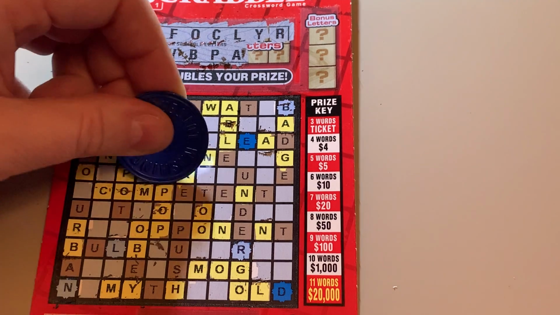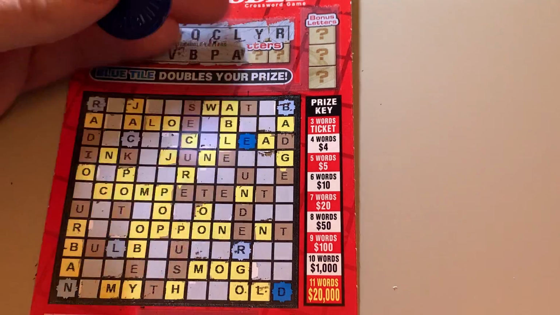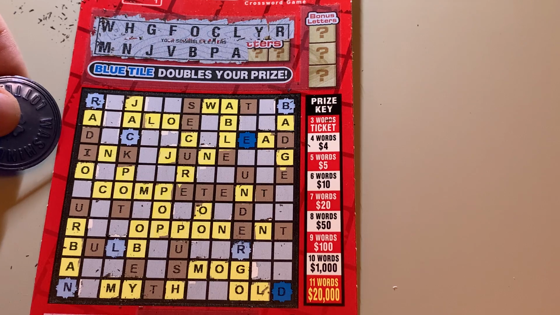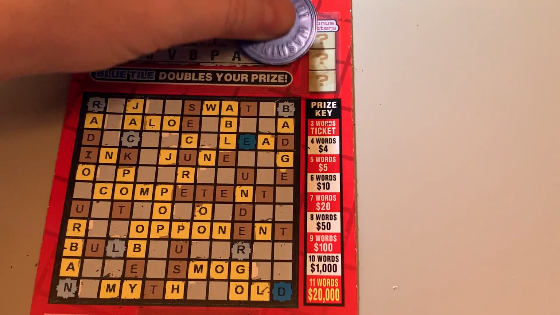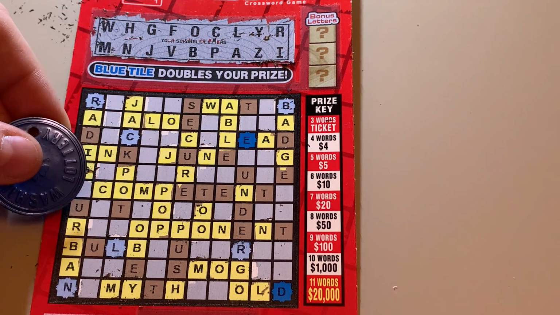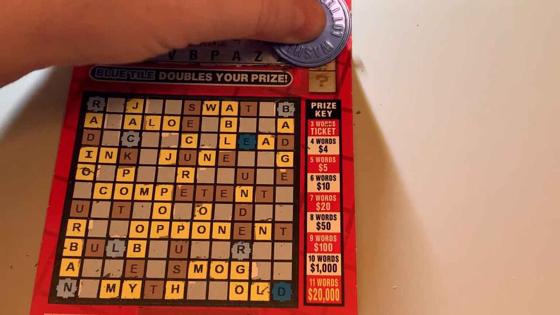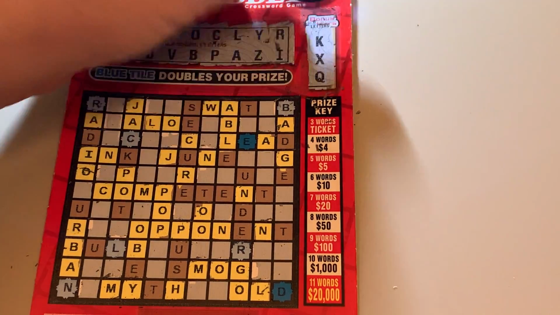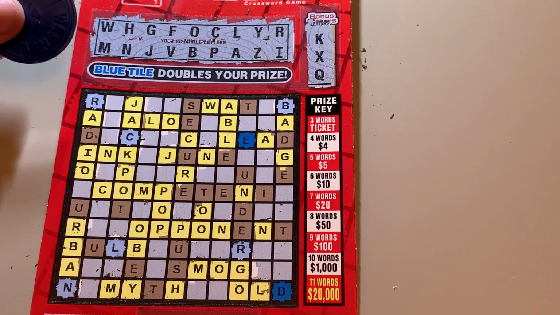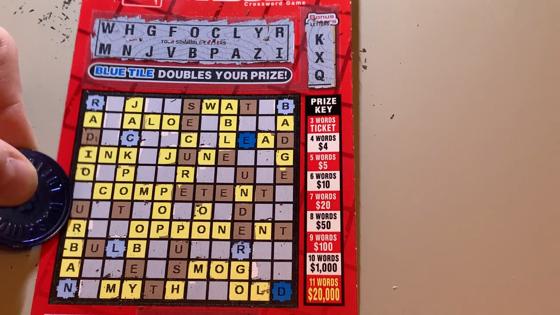Here's a word pop. All right, that's 2 letters Z and I. And what have we got in our bonus letters? K, X, and Q. I'm not sure if those are going to help. We got ink. There's 2 words. I think we just got 2 words on this one.